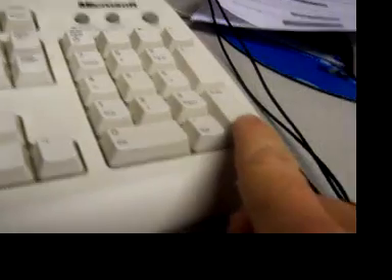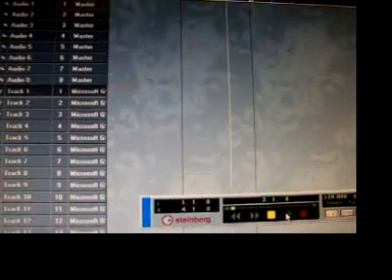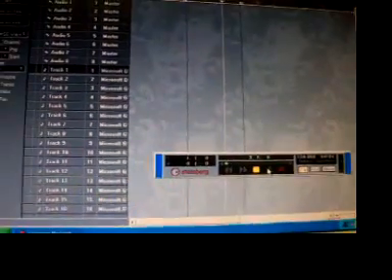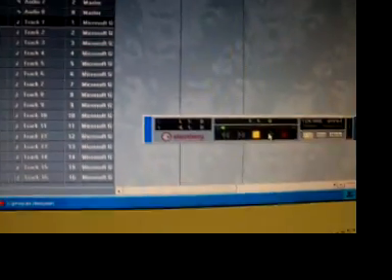I told you some keyboard shortcuts before. Enter is play, 0 is stop. So let's do that again. Play. 0 is stop. Now, if I want to quickly jump to the right locator, I press 2. It's jumped. If I were to press play again now, it would carry on from the right locator. Okay, I'm going to stop it, and I've gone back to the left locator by pressing 0.